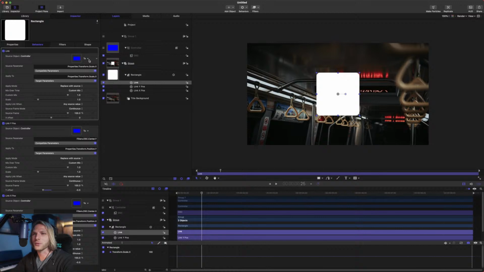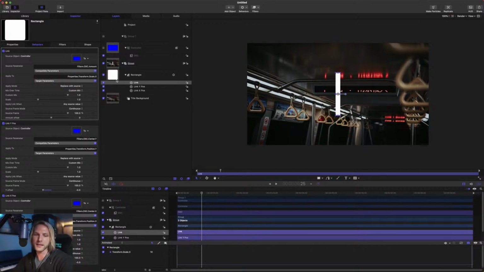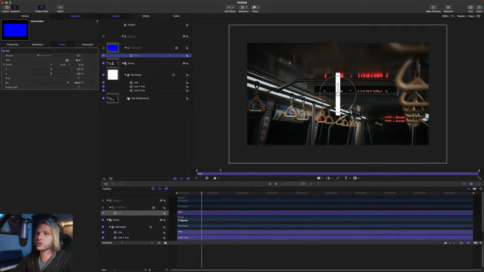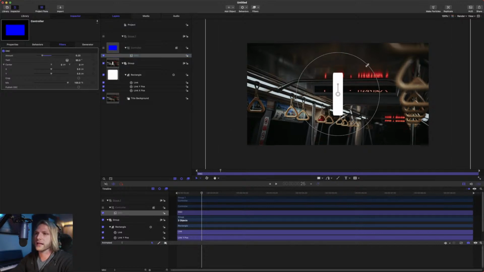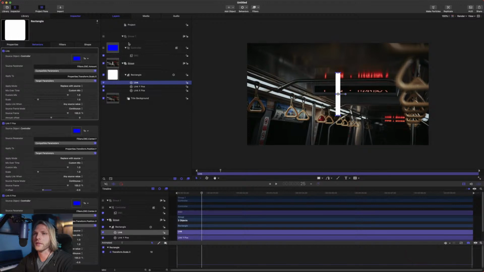So we'll do that. And then we've got our source parameter that we need to change into the filter's on-screen controls. And we're gonna do the amount, because the on-screen controls, you can see the amount here. That's what drives the scale. So we will select it from the amount, and then you'll notice how it squishes it like crazy here. And so we are going to need to expand the size.